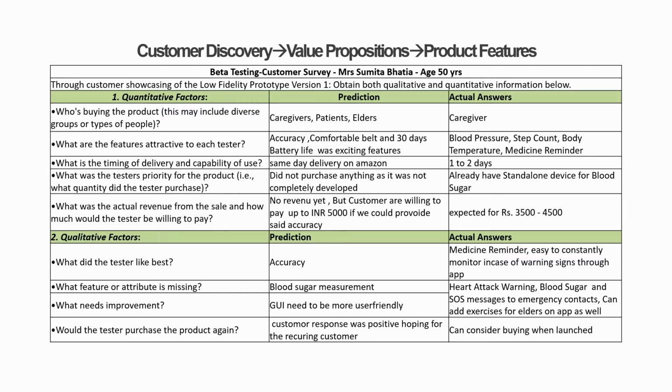Medicine reminders was something which she found really useful, easy to constantly monitor in case of warning signs through an app. So, then heart attack warning, blood sugar, SOS messages were some of the add-ons which she mentioned, and this kind of correlates with a lot of other similar mentions by the other people. She said again she could consider buying once launched.